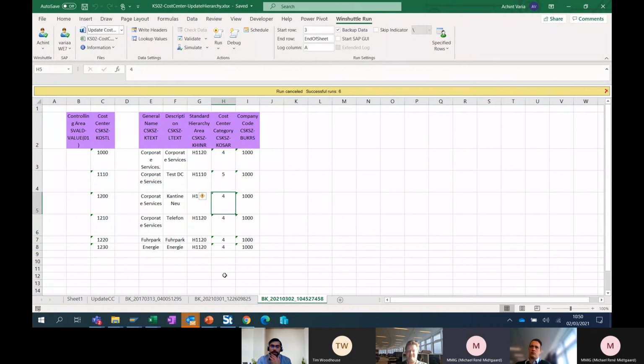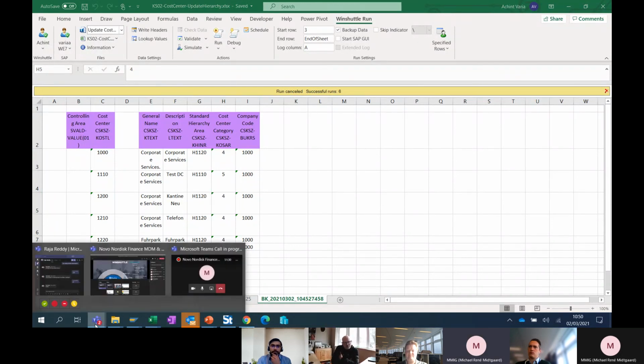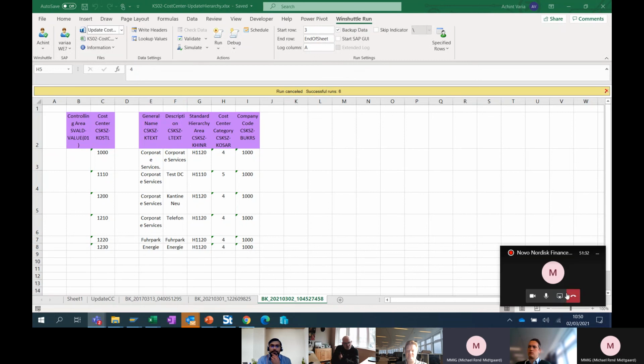Can I comment on this? Because mass load can be a bit tricky. You need to know what you're doing because you could do a lot of bad things if you change it to something that is not there. So at least in PS, the take is that the master data stewards will get the access here, but not all end users.